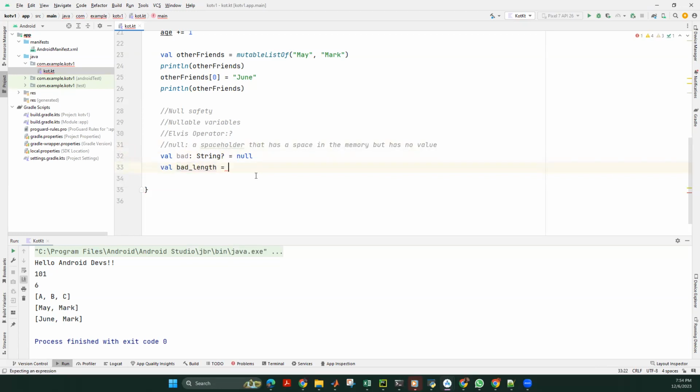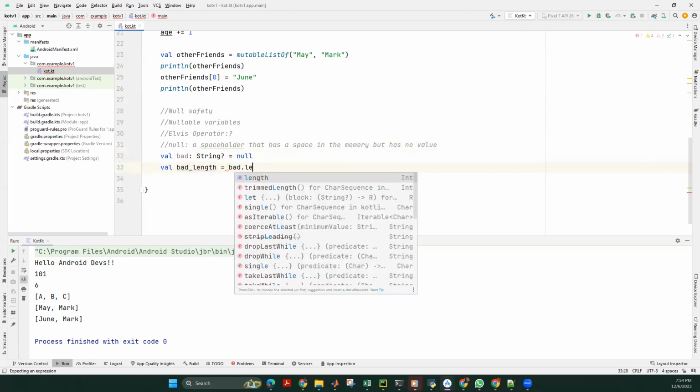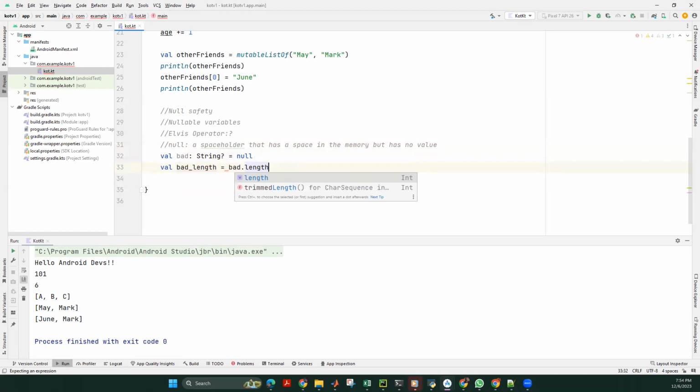So if I try to find the length of this string, what would it give? Will it give an output or will it give an error? If I try to find the length of this variable bad, if I go like this, will this give an output to me, or will this give an error?